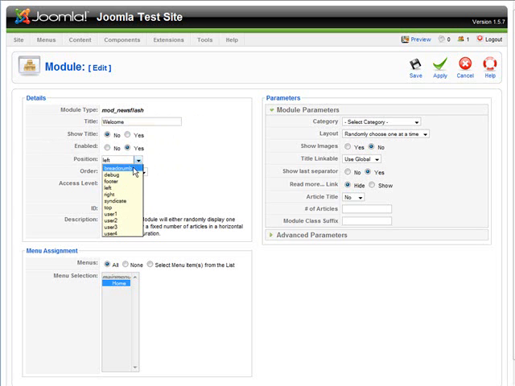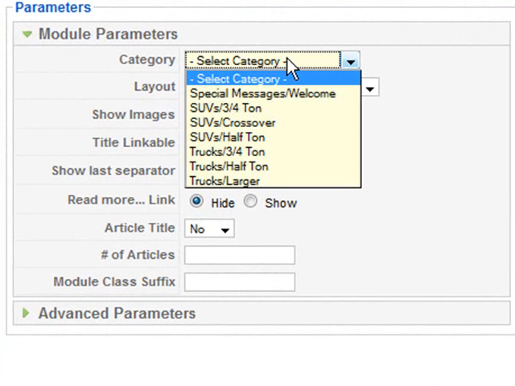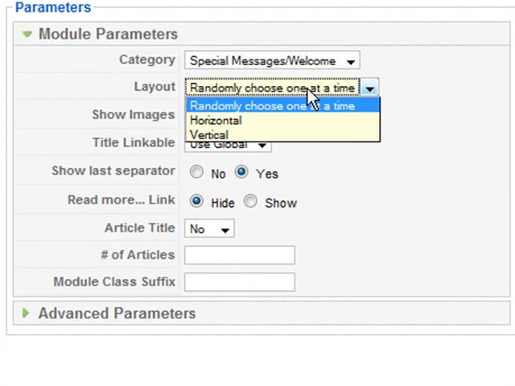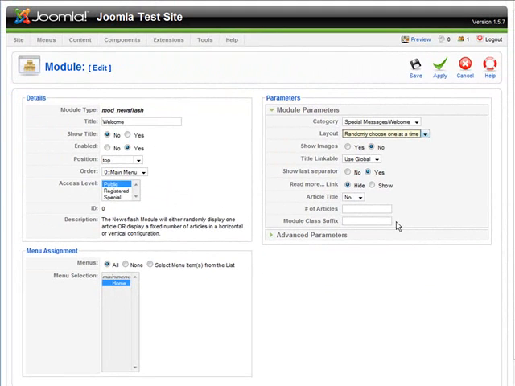Put the position at the top. And that should be all we need to do there.